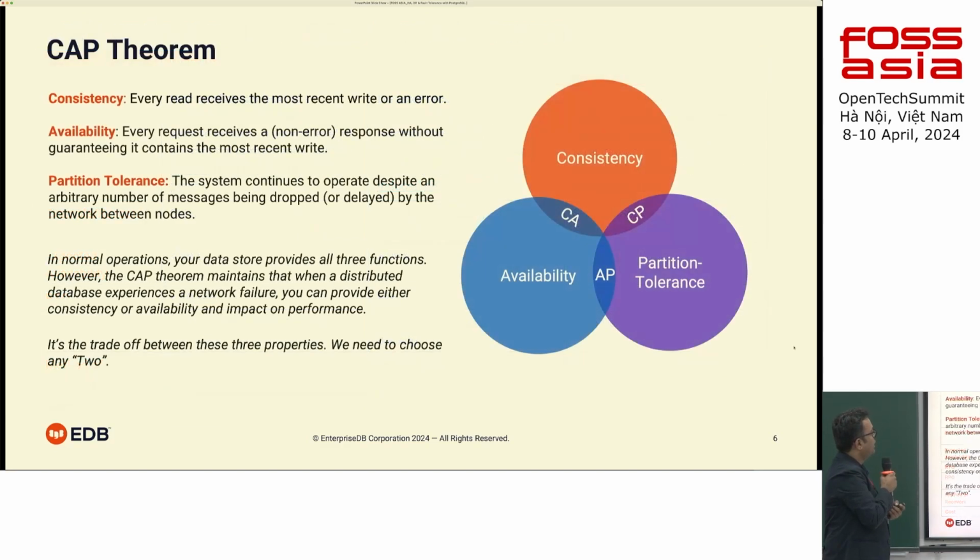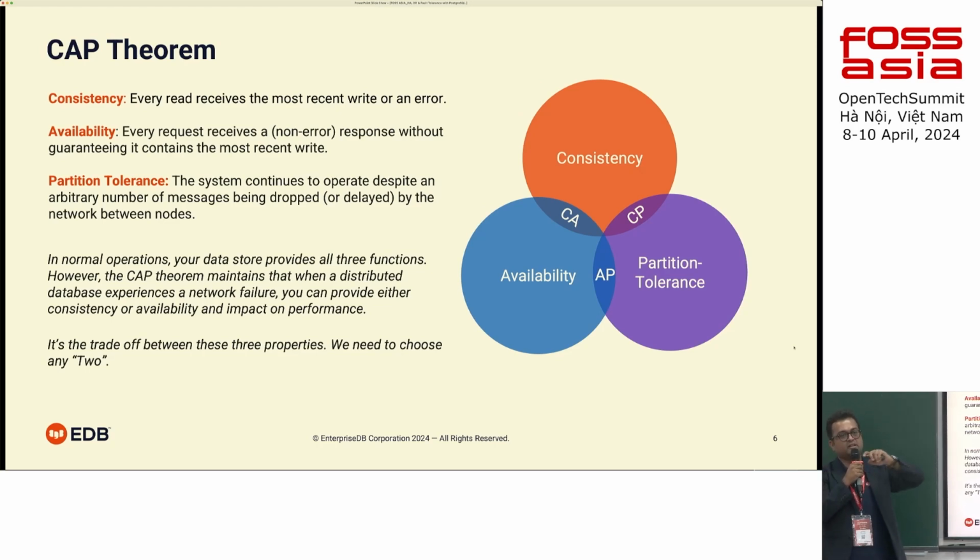So let's talk about the CAP theorem. I'm sure some of you know about the CAP theorem, but just to repeat, C stands for consistency. So either you get the right data which you receive, or no data. You make sure that it's consistent data which is coming to the Postgres server, not the wrong data, when you read and write. When you talk about availability, every request which you receive should be served to the user, even in the case of a fault or maybe a network partition.